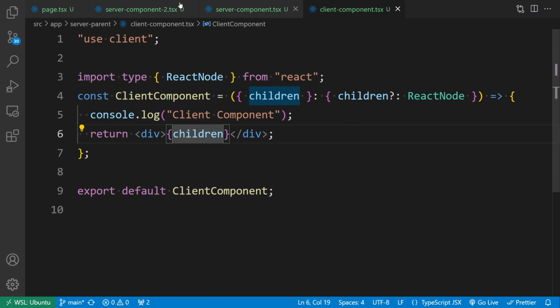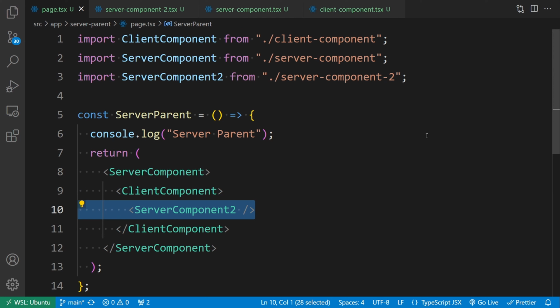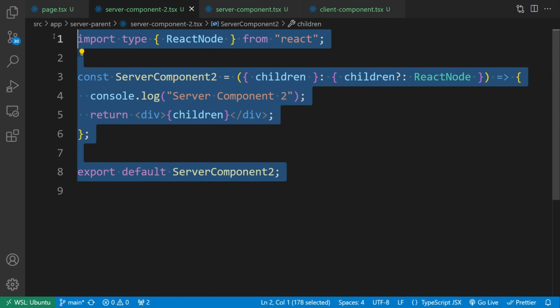Then it goes inside this child and it comes to this and it says, okay, this is again back to the server boundary because there is no use client directive at the top. So now it is again the server component. So this is the mental model that you have to understand in concept, and I hope that it's clear as well.